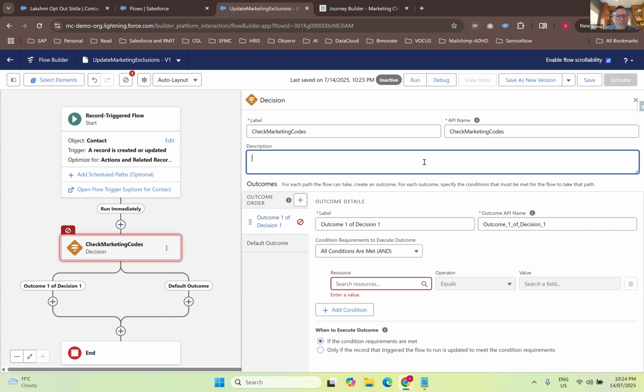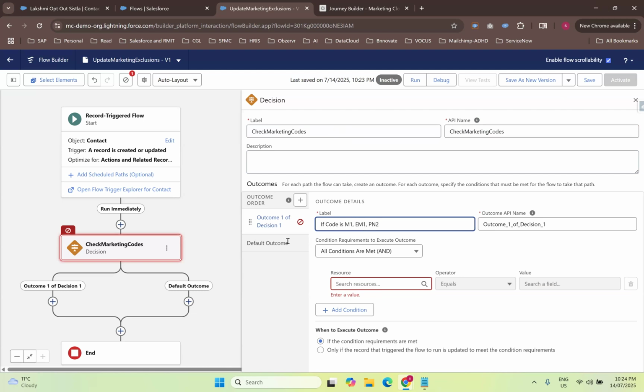Okay, cool. That could be contains. Cool.